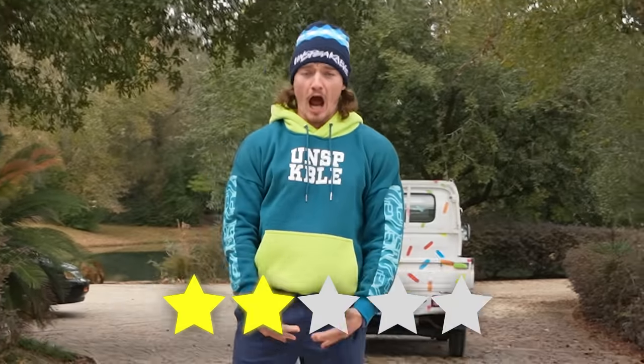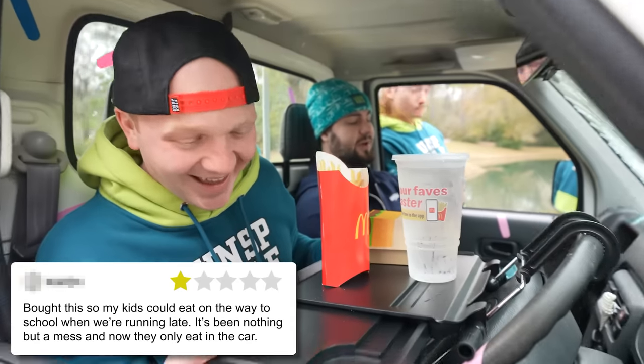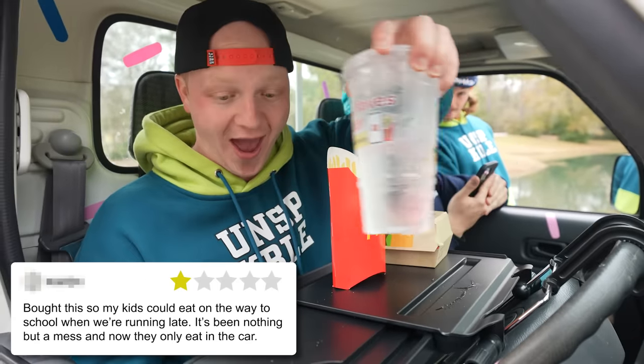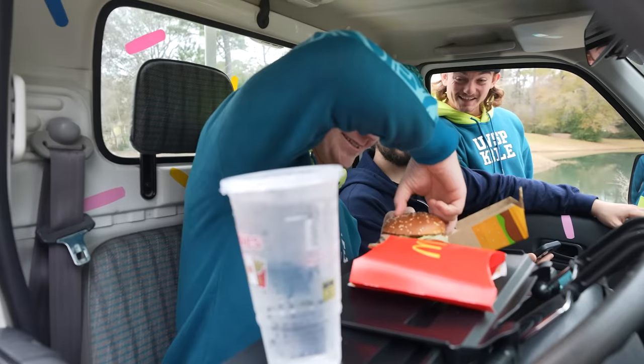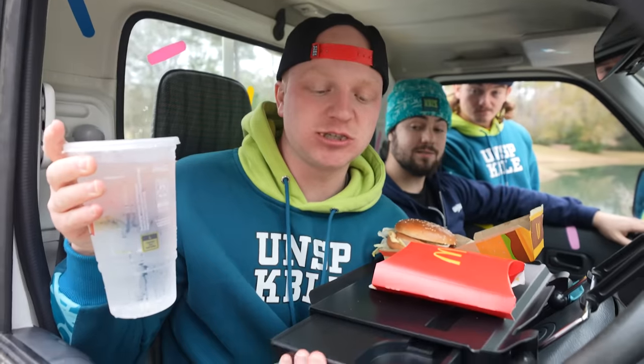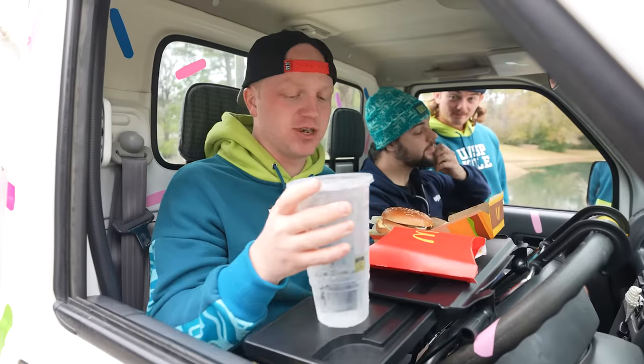John Cena! Bought this so my kids could eat on the way to school when we're running late. It's been nothing but a mess, and now they only eat in the car. One star review. This is legit! And it has like an extendo thing. I'm gonna put my drink on here. I mean, you still got a burger. So that's one star down.